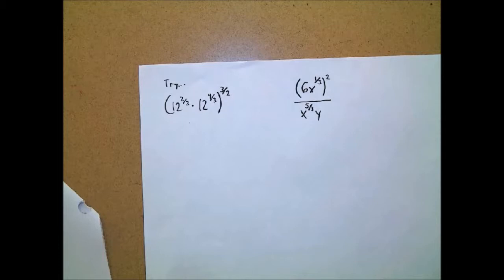Okay, assume all variables are positive, and please also simplify any negative exponents. So rewrite anything so that you have no negative exponents too. Okay, so you should not end with any negative exponents. Rewrite it so that you don't have any negative exponents. So see what you can come up with here.